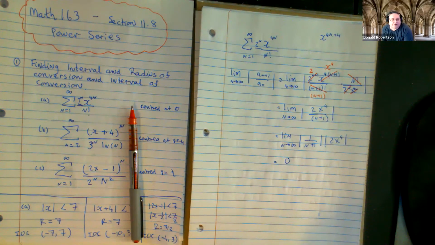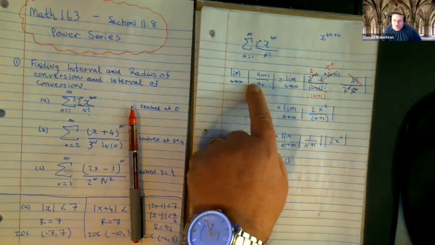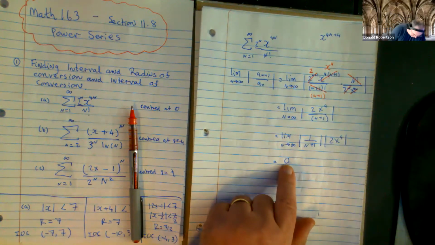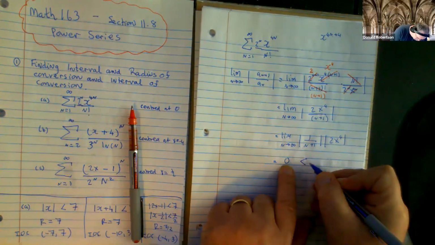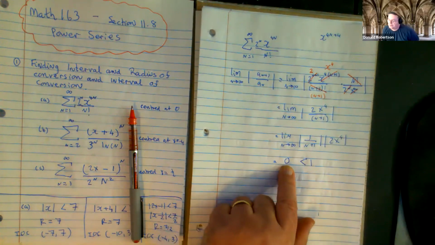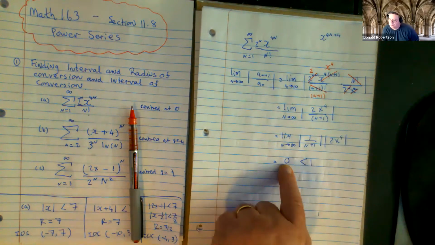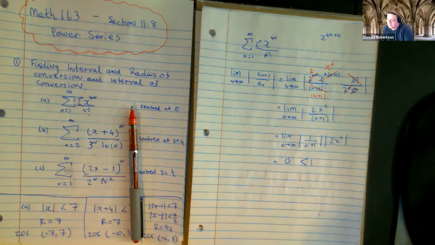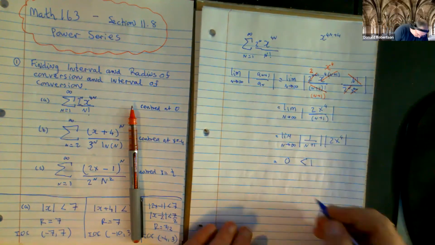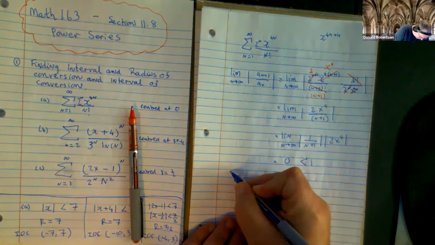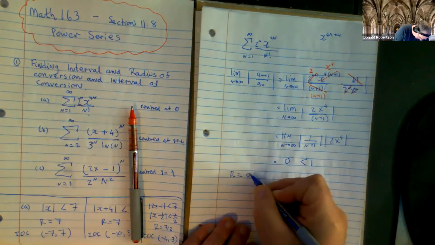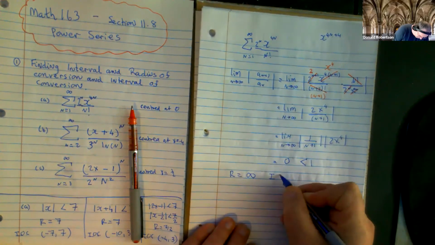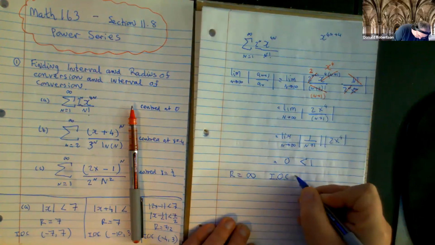Okay, now according to the ratio test, whatever the limit is equal to, as long as it's less than 1, things will converge. Isn't 0, because it's a fixed value, isn't it always going to be less than 1? So this would be a special case, wouldn't it? This would be that the radius of convergence is everything, and that the interval of convergence ends up being everybody.